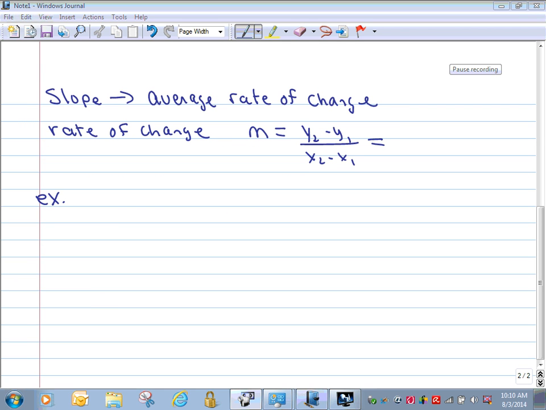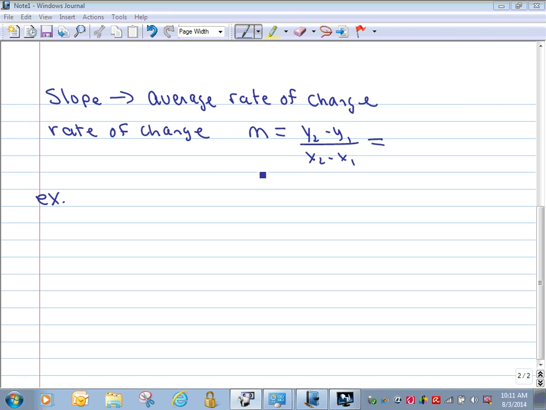All right, let's take a look at the slope. The slope in the past we know has been rise over run. It's the change in our y values over the change in our x values. It's also been referred to as the average rate of change. Moving forward, we will also hear the words just rate of change. The rate of change will be used in the future to refer to the slope at a particular place along a curve. And we'll learn a little bit more of that in the following sections. For right now, let's just review slope.